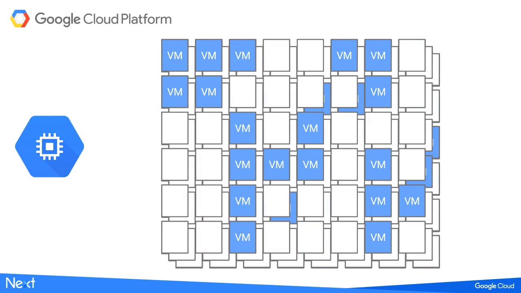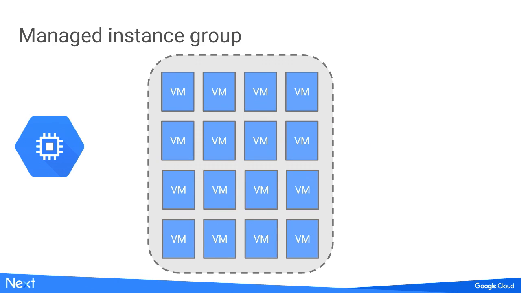Or if traffic dips, you suddenly have all these servers that are idle. And if you had a batch job and it finished, maybe all of the servers are idle. And that's why a managed instance group is this agent that monitors your servers for you and takes action on your behalf to do the right thing. Now, that's really vague. So let's break it down.